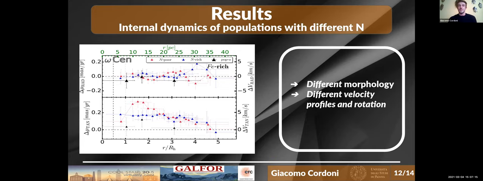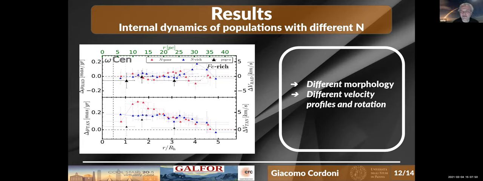In order to have some differences in the dynamics, it means that the population should have been born with, let's say, a different configuration, like the second generation could be in a disk or more concentrated, or I don't know what else. But in order to explain kinematical differences, we need to assume some differences. And to my knowledge, there are no other accretion phenomena that could modify the internal dynamics of the whole population in this term. Okay, thank you very much.